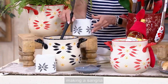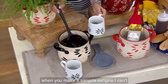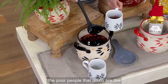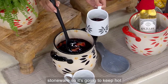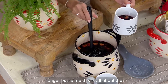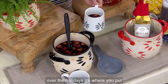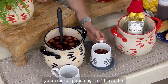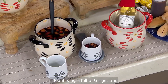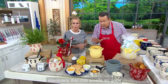Maybe you're making a sangria — and you have to say it just like that when you make it. The poor people in audio are like, please don't say that again! And this is stoneware, so it's going to keep hot foods hotter longer, cold foods colder longer. This is all about the piece that can be whatever you need it to be at the time you need it. Maybe over the holidays it's where you put your wassail punch — warm punches full of ginger and nutmeg and allspice and all the things that are autumn and holiday. This chili smells so good.